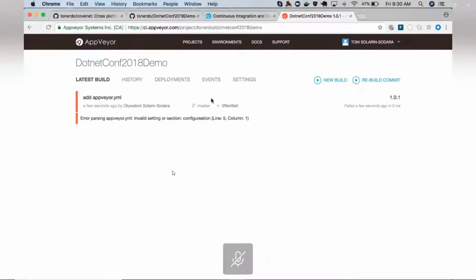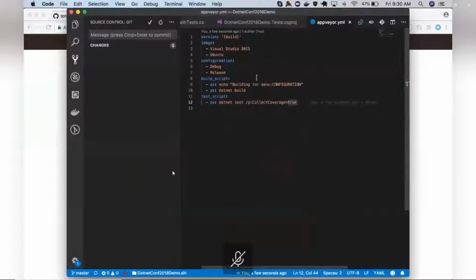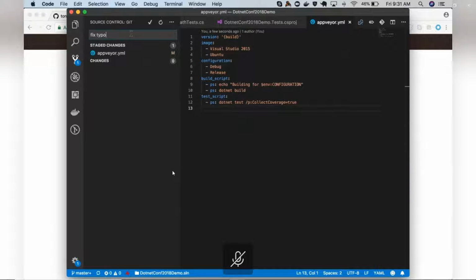Okay, so we got our first error, I have a typo. So let's look for that. I see, there you are. Which is great, by the way, because I use Circle CI sometimes, and if you have an error in your configuration file, it just doesn't build. So this is the first time this is happening to me, and it's pretty nice. So fix typo. Let's see how that works.